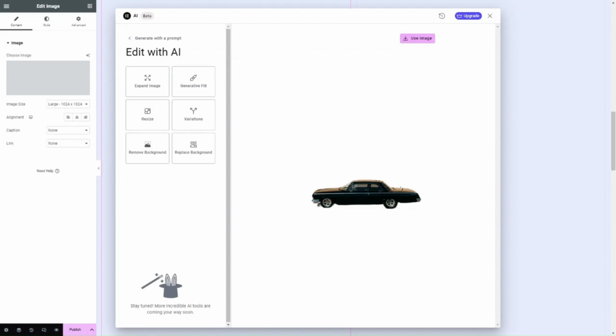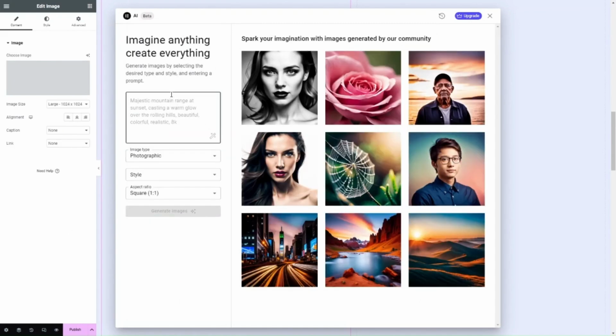Elementor's image editing tools are really easy to use and they're very powerful. They allow you to create and edit professional looking images for your website without having to learn to use a separate editing program. The other thing that you can do is generate an image with a prompt. So for example, when it comes to using prompts for the image generation AI, be as specific as possible in describing the image you want to use. This will help the AI to generate an image that's really relevant to your request.